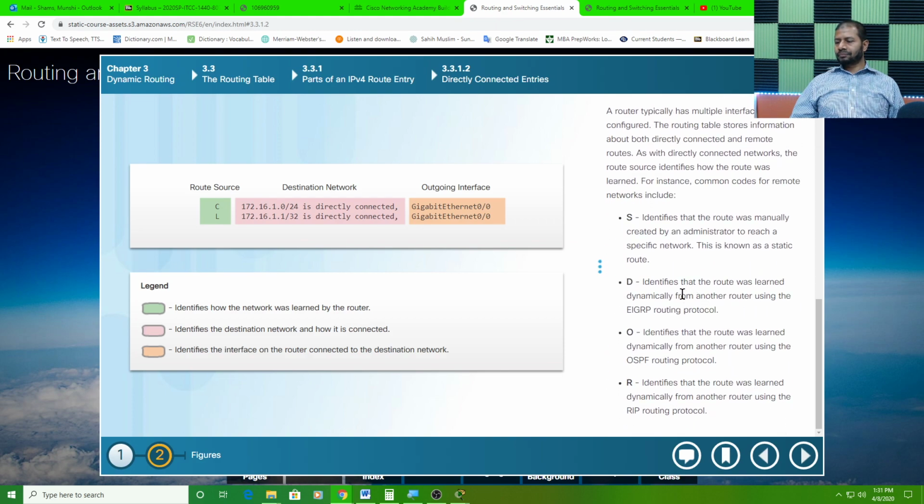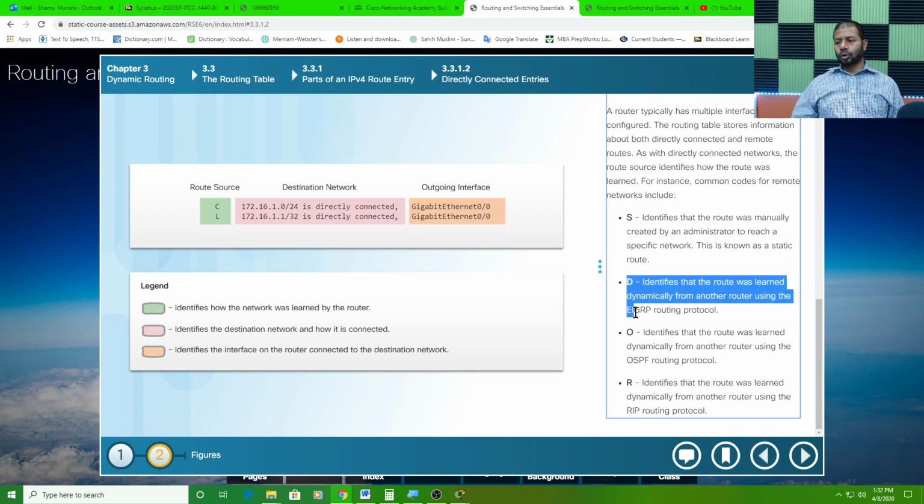Next, they are telling you what this S, D, O, R is. Well, C means directly connected. If it was S, that means it's static. That route was manually written down, not directly connected. If it is D, that means this route was learned by the EIGRP protocol. It's a dynamic route learned by EIGRP. Then if it was O, it was learned by OSPF. That's another protocol. If it is R, then it was learned by RIP. So these D, O, R are all dynamic routes. If you manually write down a static route, it's going to show an S. And if you did not write it, and the router automatically wrote it because it is directly connected, then it's going to have C and L.